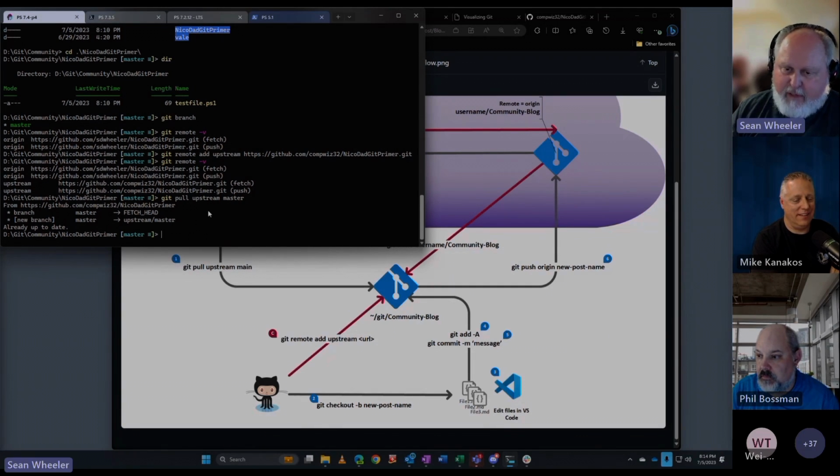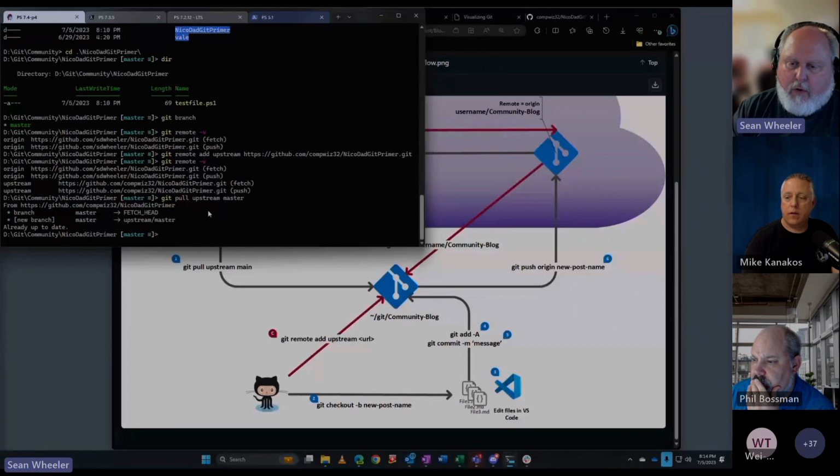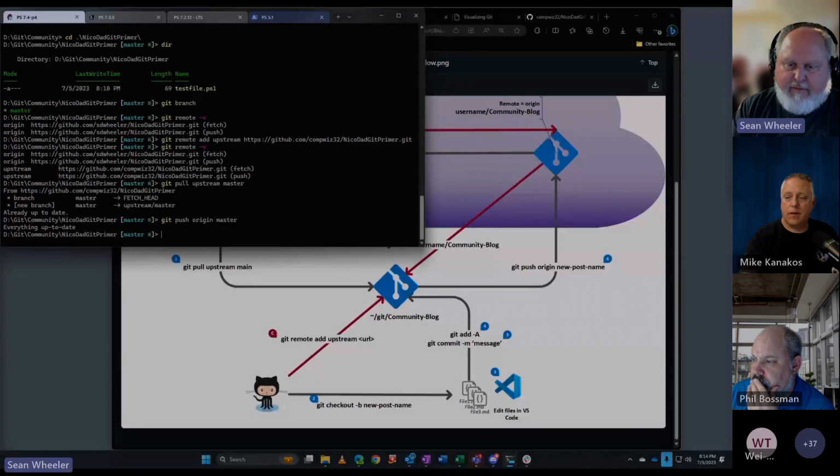Since I just forked and cloned, everything is in sync. Nothing's changed. But if you come back a week later, things may have been changed. So you want to make sure that you're working from the latest state of the upstream. If there were changes, then I would want to do a git push origin master, and that would push those changes into my fork. But as you can see, everything's up to date.